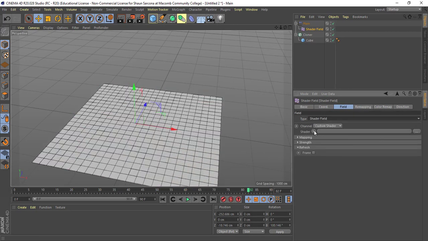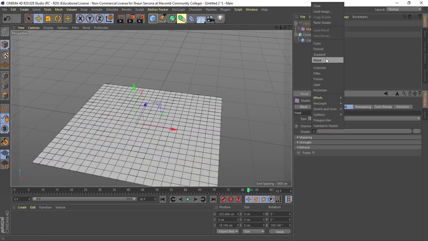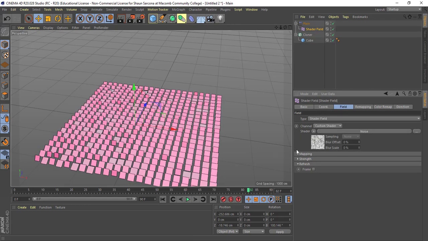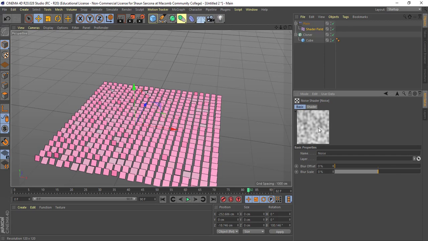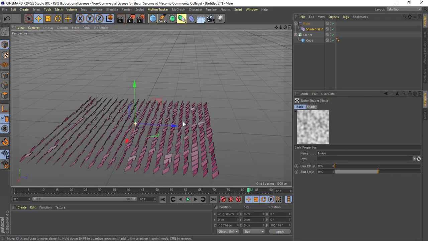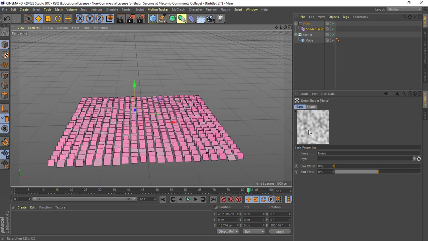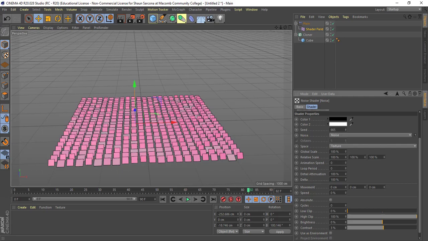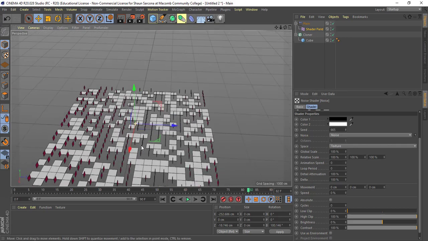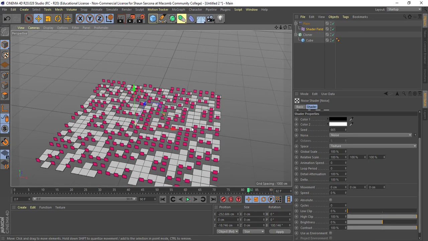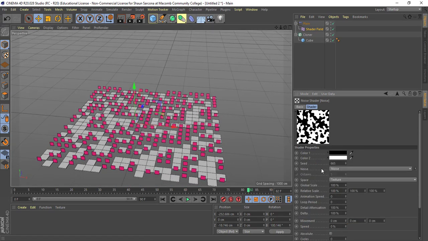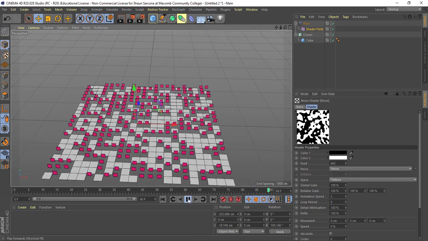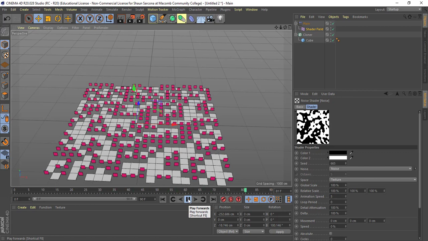And let's see what else. Shader field. So this is where we can actually connect a material to this. If I were to, let's say, connect a noise to this, it's actually reading the black and white values from this noise, and in the black areas there is no change, and in the white areas there is change. If I go into that and I take this contrast up some, there it is, we'll see that a lot more. There's the white areas where it is happening and the black areas where it's not happening. And what's neat about this is if I take this animation speed up to, let's say, 5, and then I hit play, you can actually see it kind of cycle between these things, or maybe not.